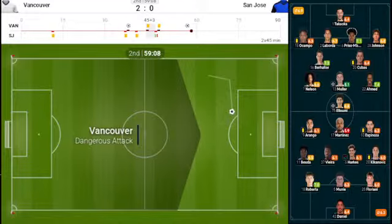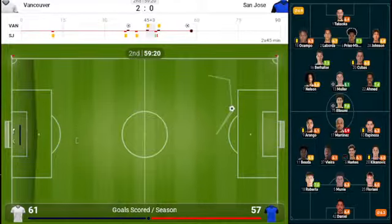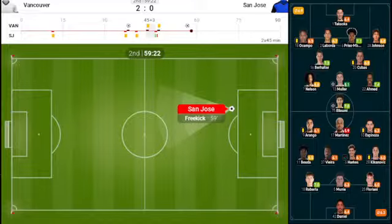And it means that a situation like this again, Takaoka is able to pick out Alumi, and away go the Caps. They need to sort that out one way or another, San Jose, to get more pressure centrally, or don't allow the goalkeeper to ping it out from the back in the first place.